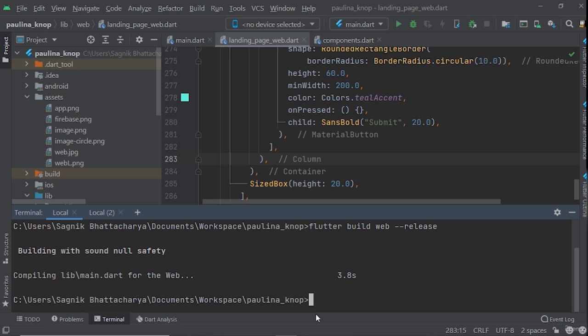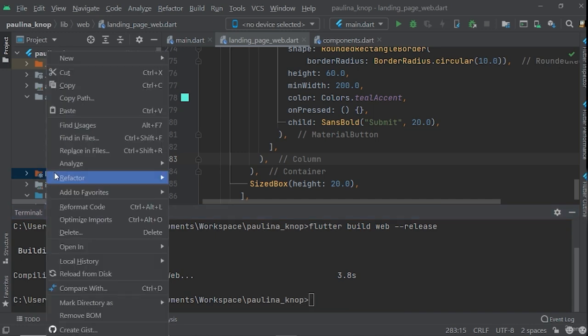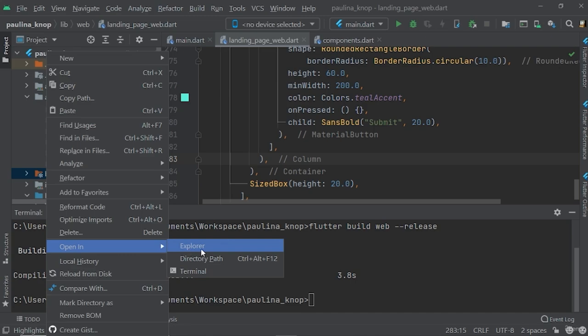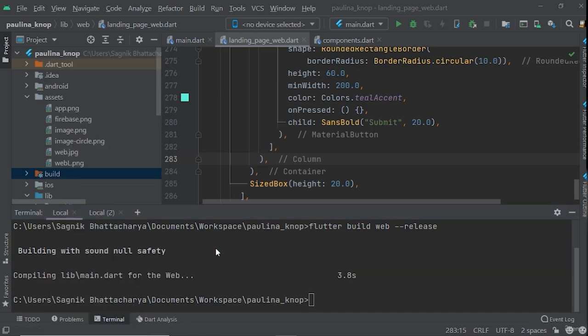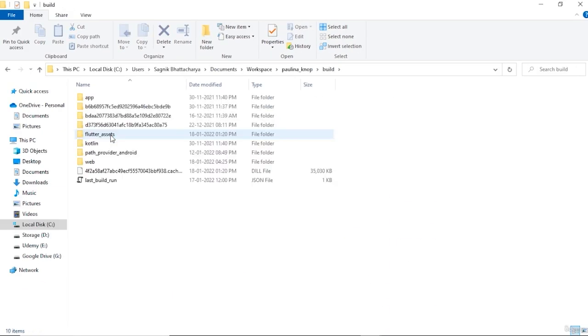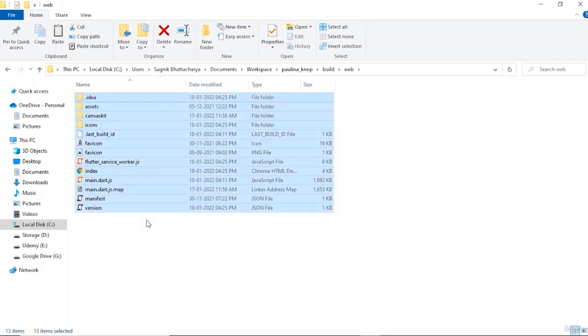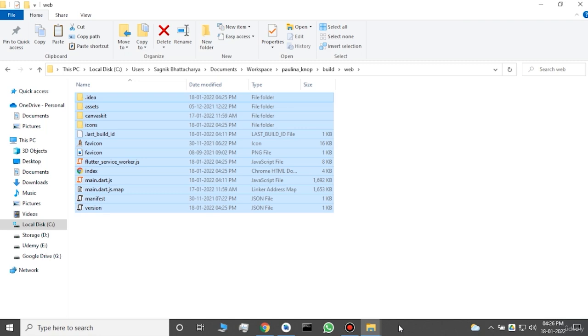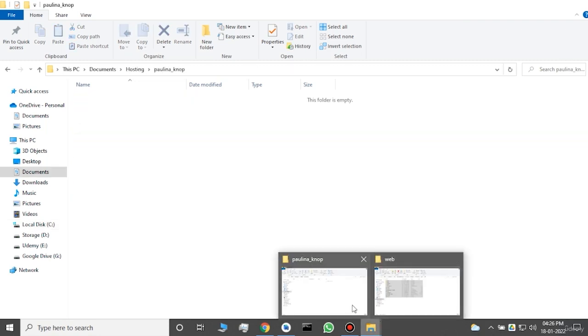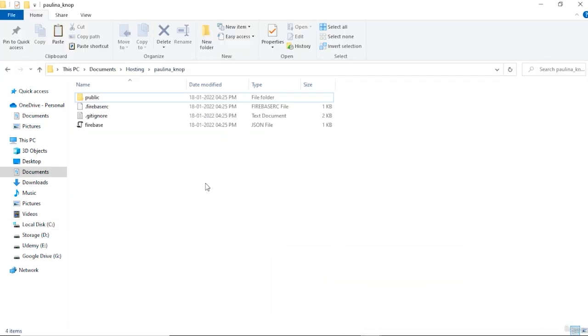Okay, let's go ahead and right-click on the build folder and then open it in the File Explorer. Get inside the web. Now I am going to copy all the contents from here and I'm gonna go to the hosting project.